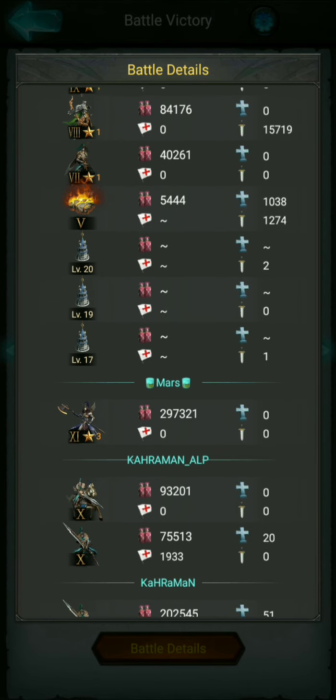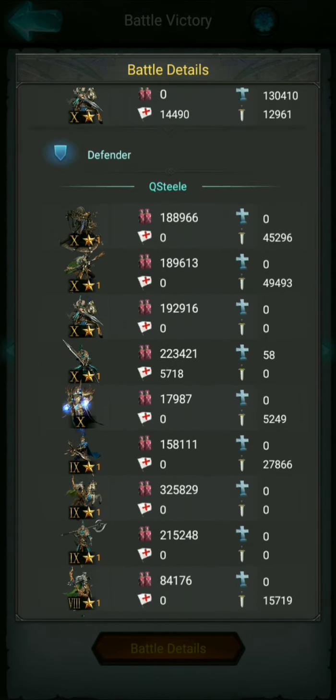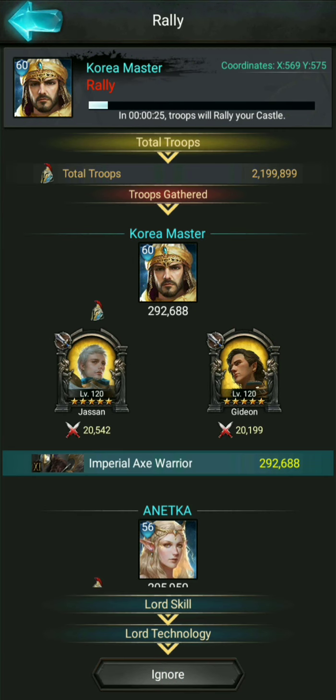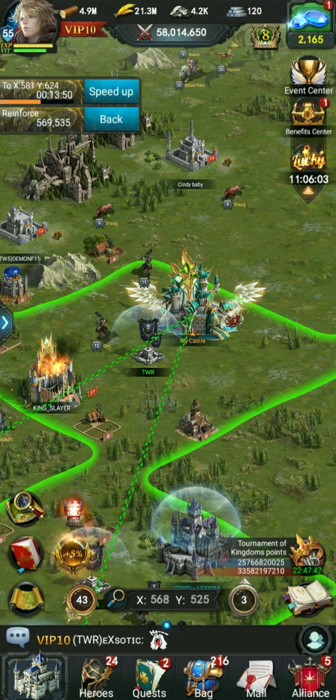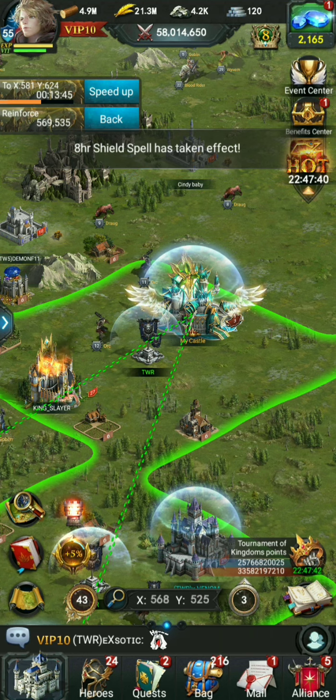And this is actually Korea Master attacking my main, and this is what I want you to do. If this is happening, I don't care how good your castle is. If you're getting a full T11 and you're below like 100 million power, well, maybe not 100 million power, but if you're at my power, I'm at 58 million here, you shield. You don't take it.